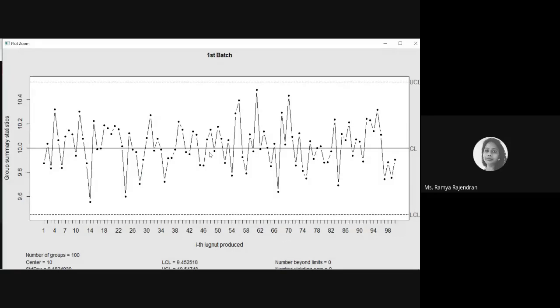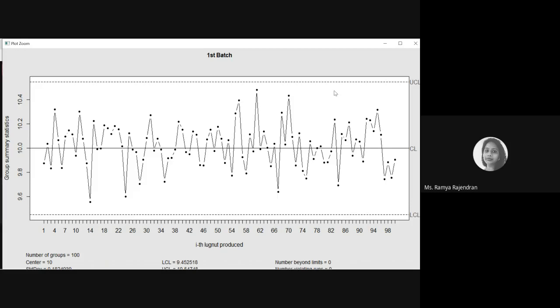A control chart is a chart which helps you understand the limits of your data. Here you have this dotted line, right? This is your lower control, and the dotted line on the top is your upper control. The lower control is 9.4, the upper control is 10 point something. There are a number of groups, 100 different elements here, and the center is 10. I mean the mean is 10, where you should be getting the line. The standard deviation I can't see here, but we specified this earlier when we were creating the data.